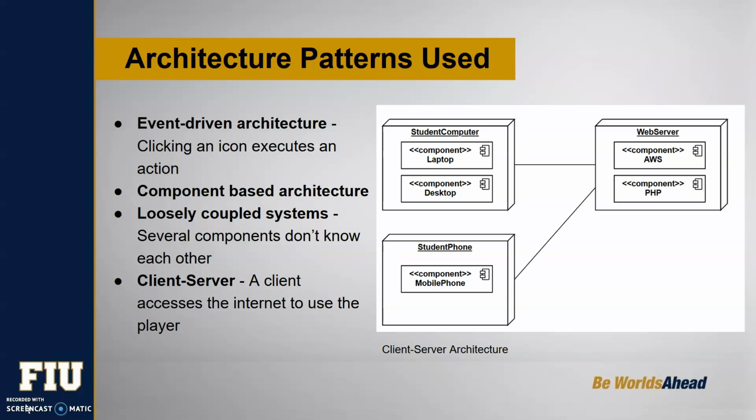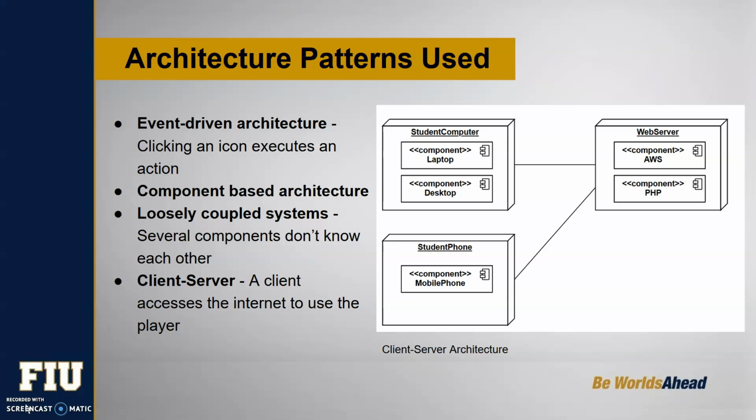Okay, so architecture patterns used. We use event-driven architecture, basically because Unity is really good for that, because once you click on something, then something happens. For example, you click on pause, then the video will pause. If you click on stop, the video will stop. Click on fast forward, the video will start moving at a faster rate.